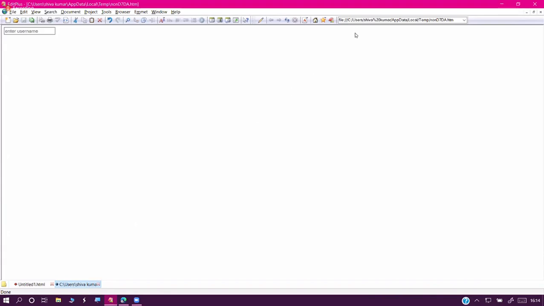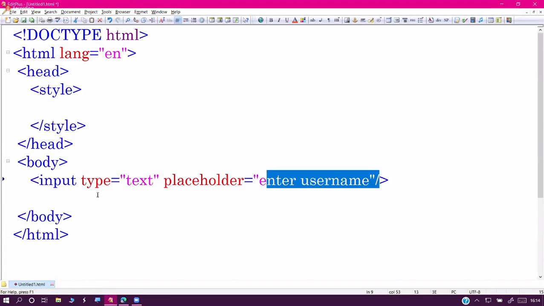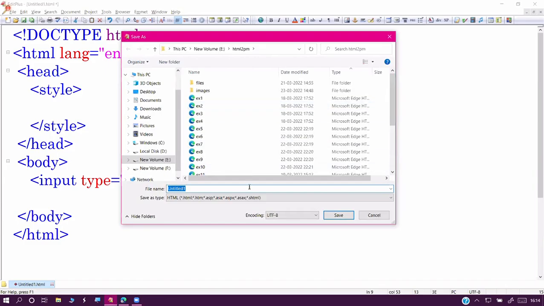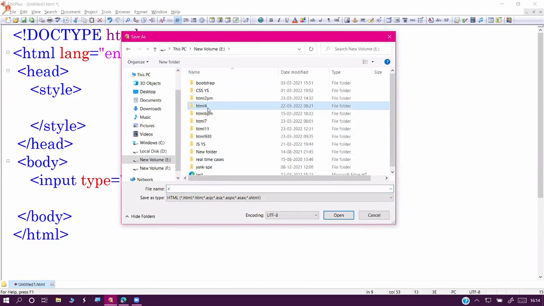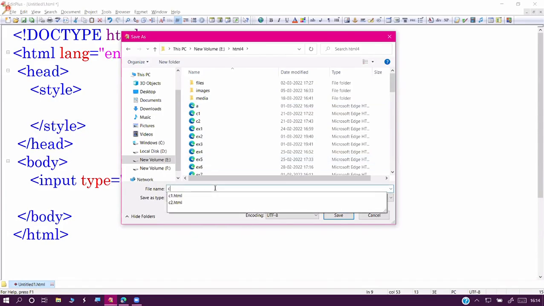Basically, a placeholder comes with a gray color. Generally, a placeholder is displayed in gray. If you are interested, continue with the gray color. Otherwise, you can change it. Not only colors, any type of appearance related to the placeholder we can change.